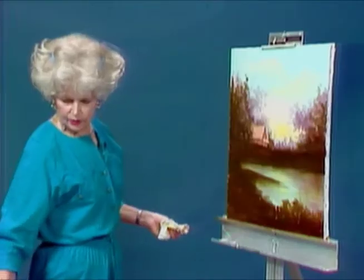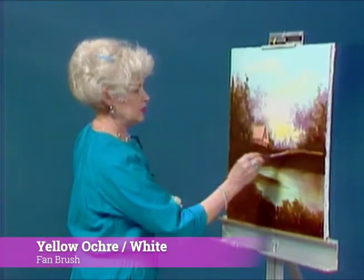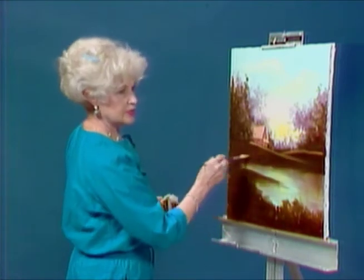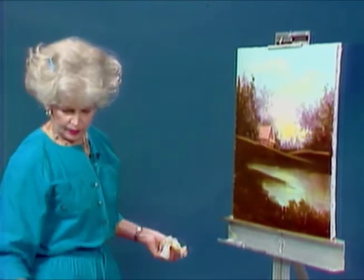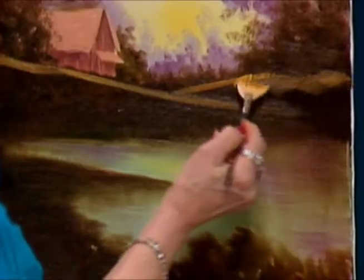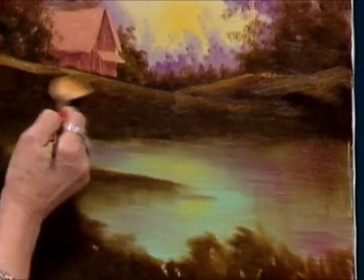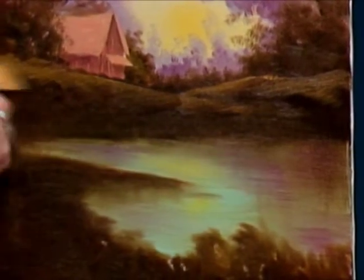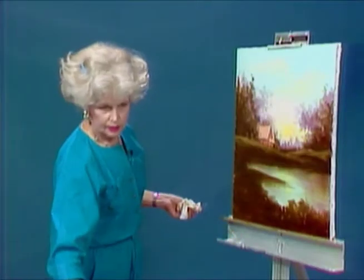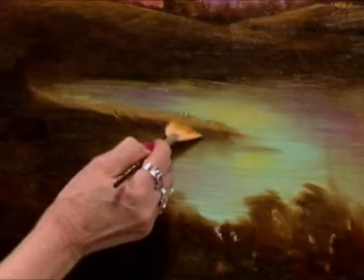Okay, now while I'm working with the fan brush, I'm going to go ahead and highlight my banks. Yellow ochre and white. It's got one coming across here, coming across there, dipping down in here. And we are going to soften downward. Notice I use angular strokes for this too. I don't pull straight down. I try to pull it at an angle. Going to have to do the same thing to this bank too. It'd have to have a highlight too, wouldn't it? Yes, it would.